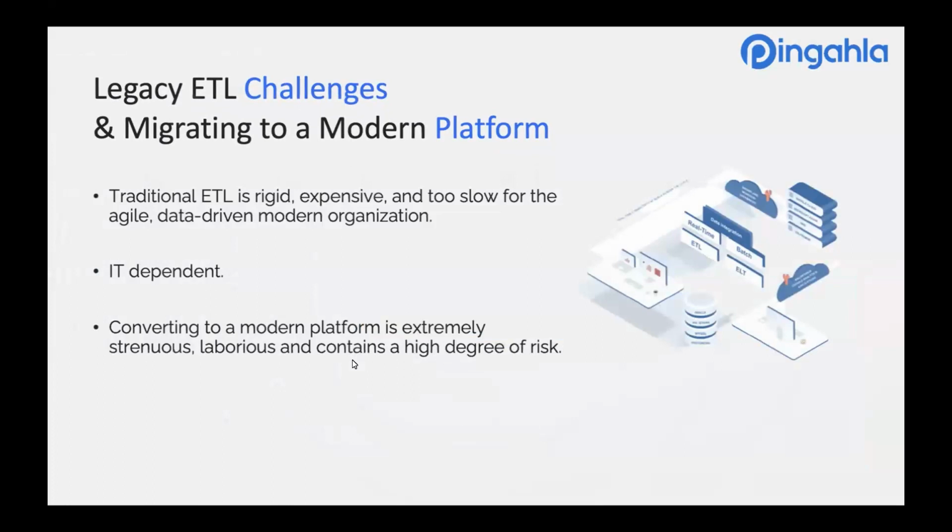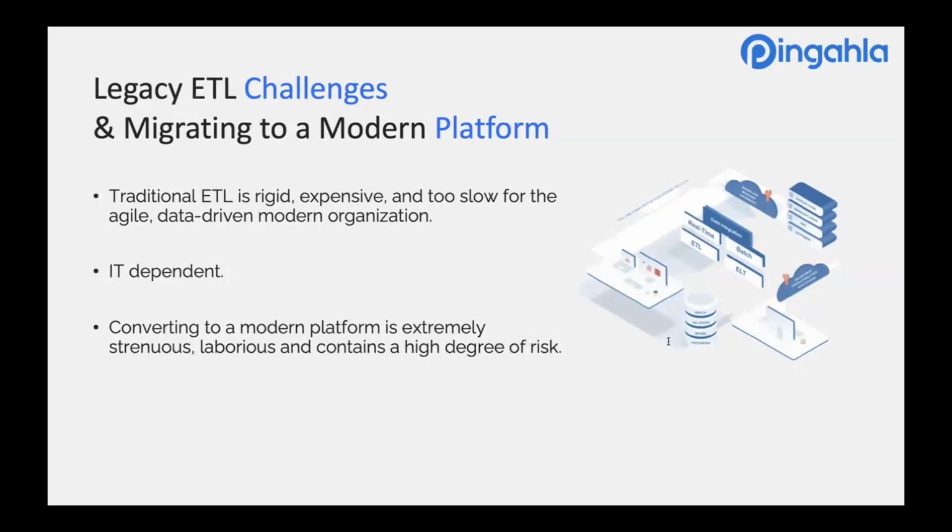And why are companies and organizations doing this? Maybe, such as yourself, you understand and realize the legacy ETL solutions have many challenges, such as outdated technology, scalability issues, the complexity and high maintenance costs, as well as the limited capabilities that organizations such as yourself need to be data-driven. Because of this, organizations are now looking into Qlik's Talend Data Fabric to give them that full breadth of ETL and ELT capabilities to be more data-driven.